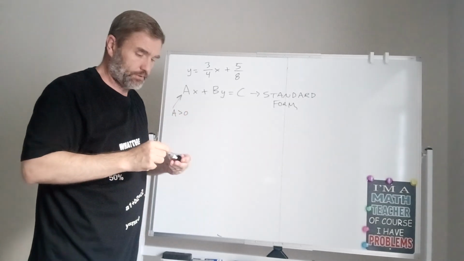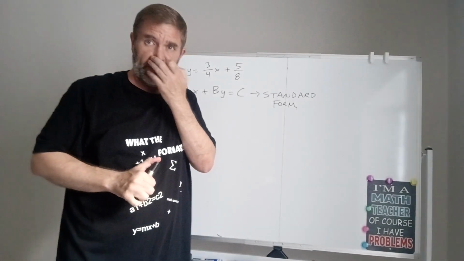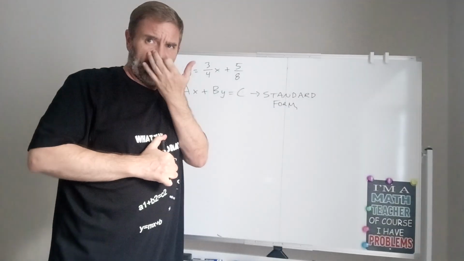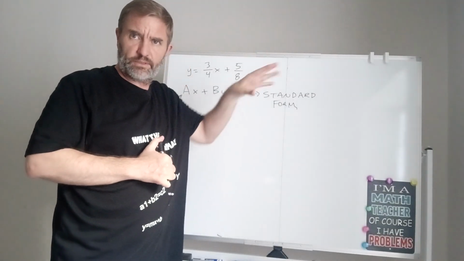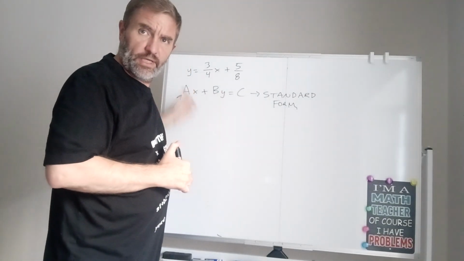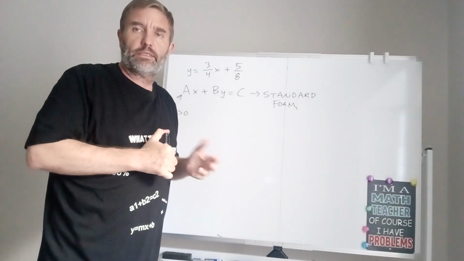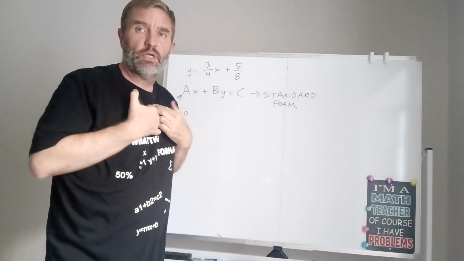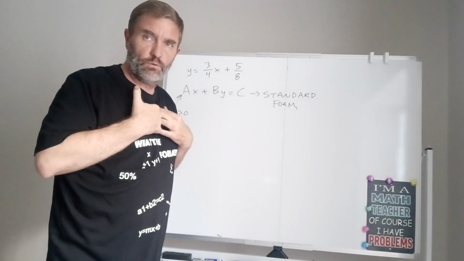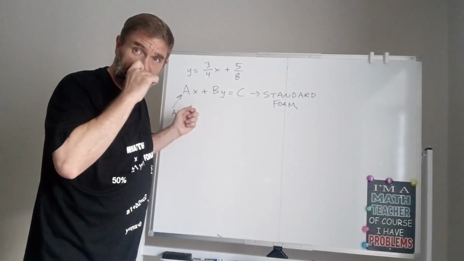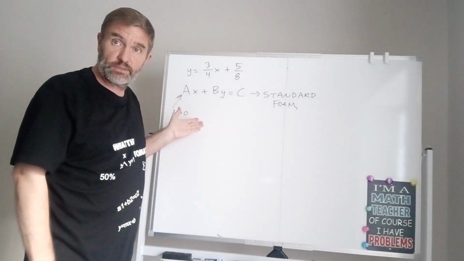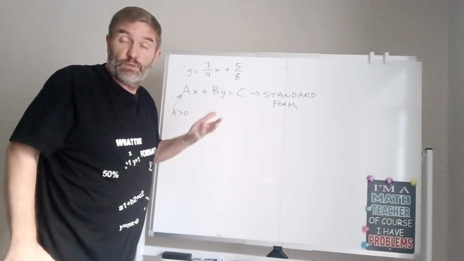Now, I've seen some teachers in some places that let you leave a negative. If your teacher does that, or if you see that on a multiple choice test and that's the only possible way to do it, the a is negative. It's technically not incorrect, but convention, from what I've seen and that I'm used to, is that the a is always positive, and I actually find it easier to always make the a positive. If you always do that, you should never be wrong.